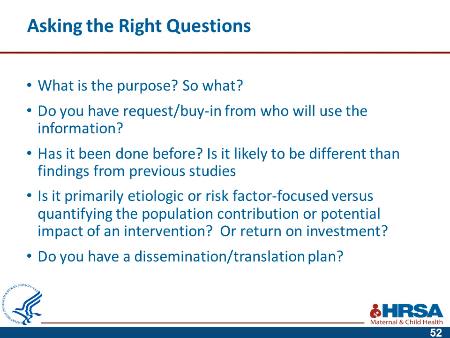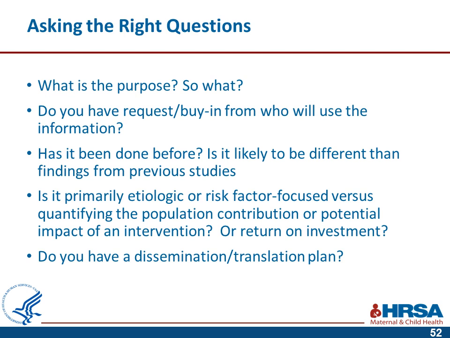What are you going to do with a given analysis? Do you have buy-in from stakeholders who will be using that information? Has it been done before, or are the results likely to be different from findings of previous studies? Or there may be national studies. Is it really going to be different in your community, or can you apply a causal effect estimate? Bill Sappenfield mentions this a lot, in particular with perinatal periods of risk: you can take effect estimates from other studies and apply them, given the distribution and prevalence of factors in your community, to see their likely impact. We'll discuss that more on site. A lot of times at state and local levels, you may have very unique data sets where you can answer questions that we can't answer federally, because you can do lots of cool linkages.